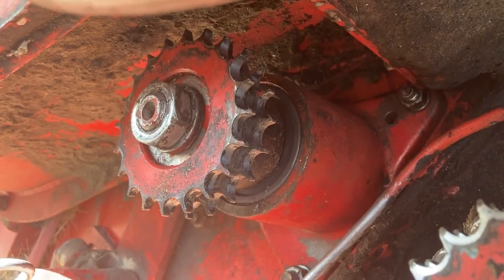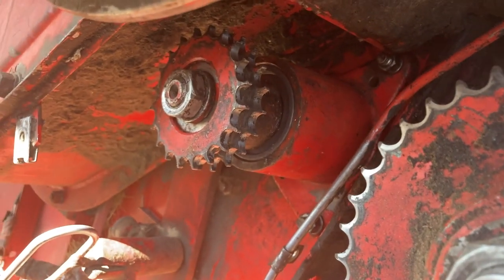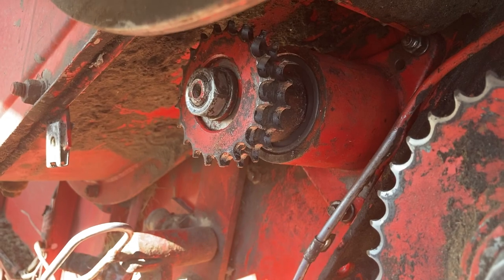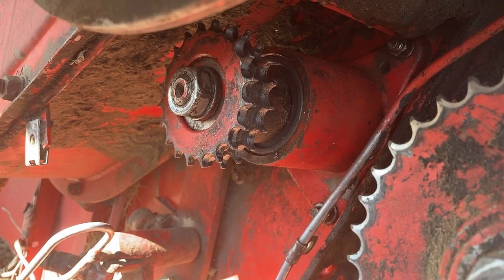So I got the new bearing and seal on that side. And I got the bearing ready to go on the other side, but my blue silicone was all dried out. So Annette's gonna pick me some up in town. I'll show you what the other side looks like on the bench.